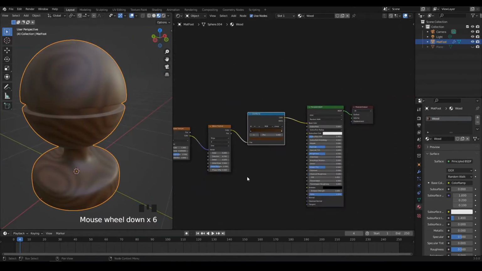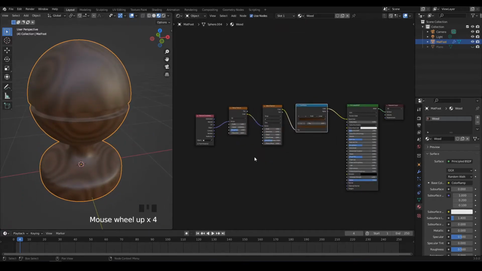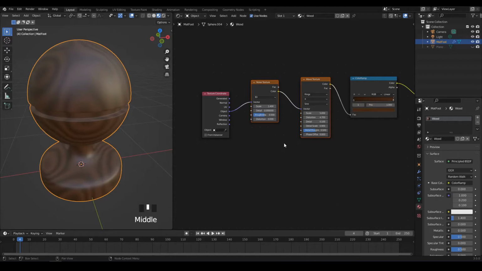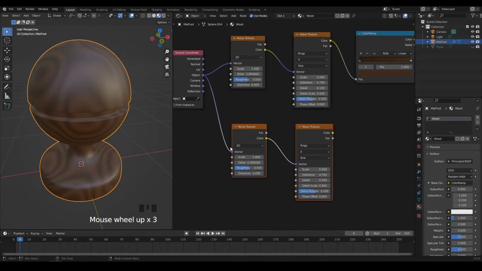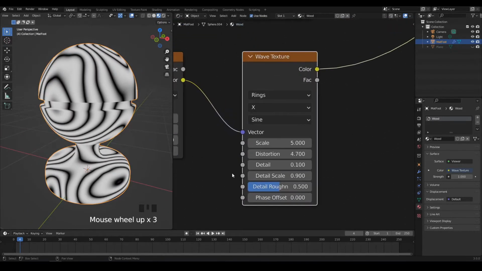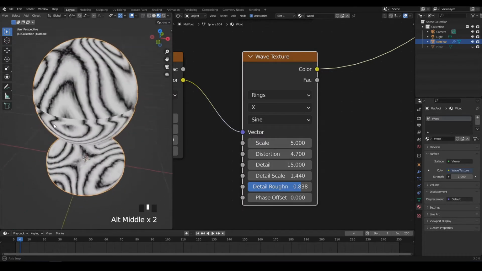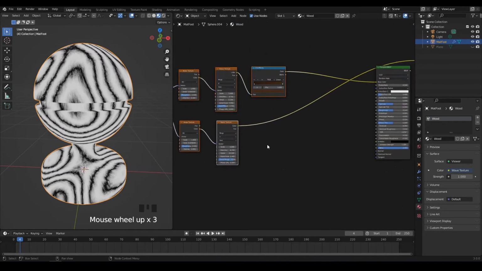Of course, what I will do now is adding layers to this. I can start by selecting these two nodes and using on my keyboard Ctrl Shift and D to duplicate but still keep the existing connections, meaning the object coordinate inputs. If I look at this, what I like now is having details, okay, something like that. And now I'm gonna move this aside.